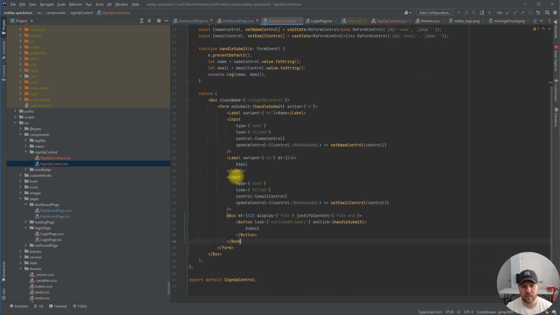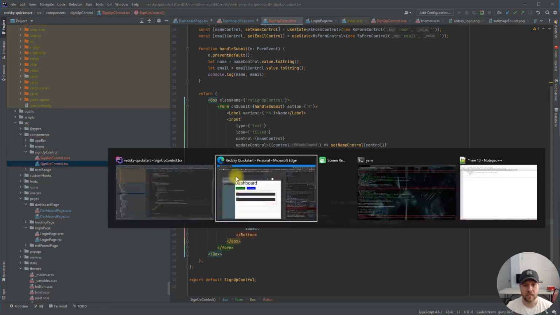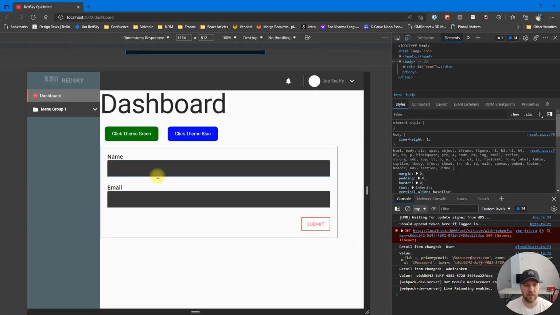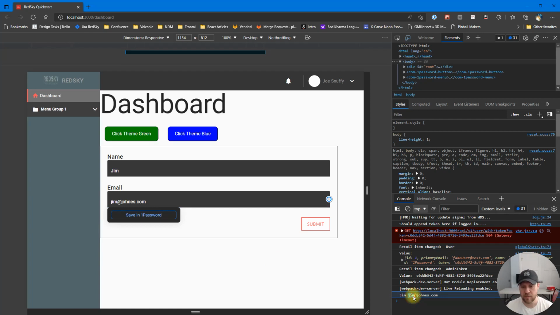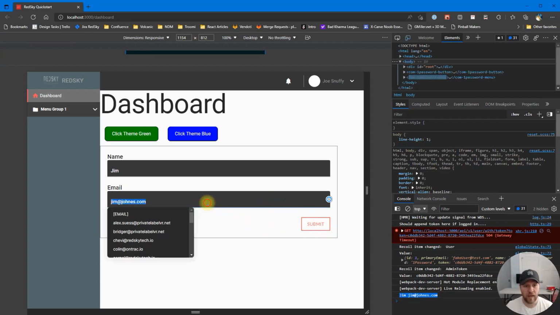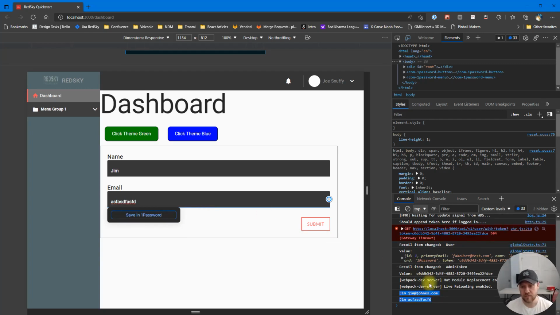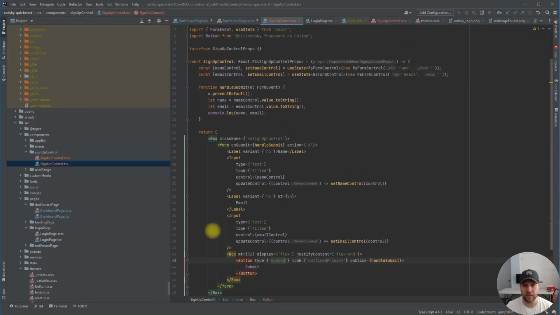And then one thing that we still need to do is come down here and put the type equal to submit. That should make it work now. If I do Jim at jones.com and hit enter, you can see down there Jim at jones.com was called. So that effectively replaces our button that we have there. But what happens if we type in an invalid email? If we just type in some gibberish, we still get this function called, with no notification or error warning. That's where our validators could come in.